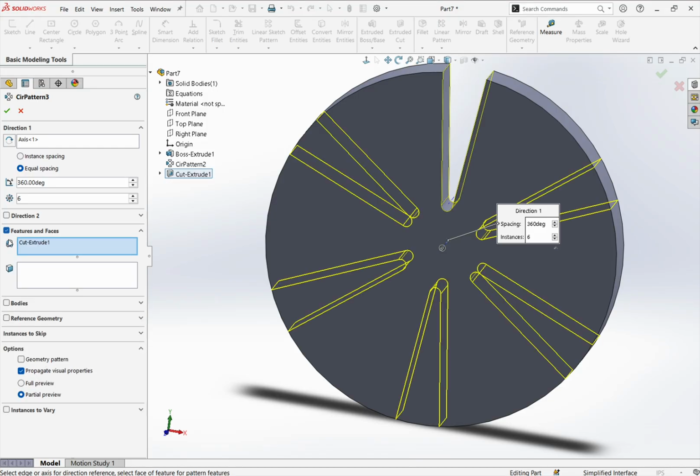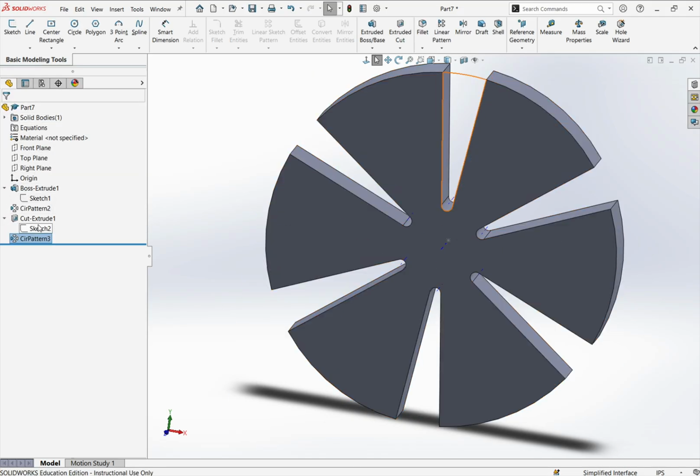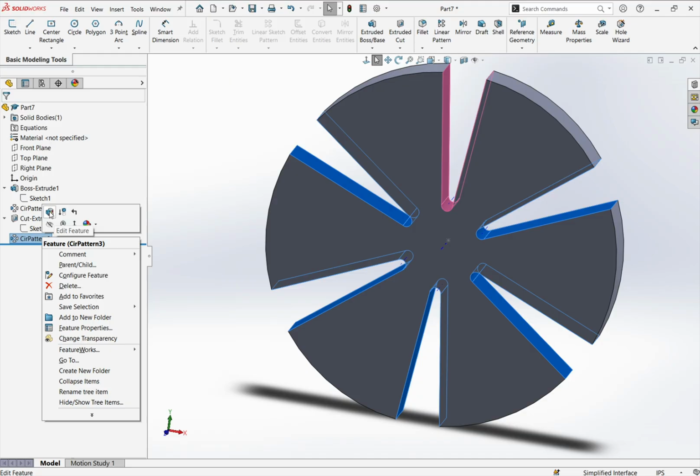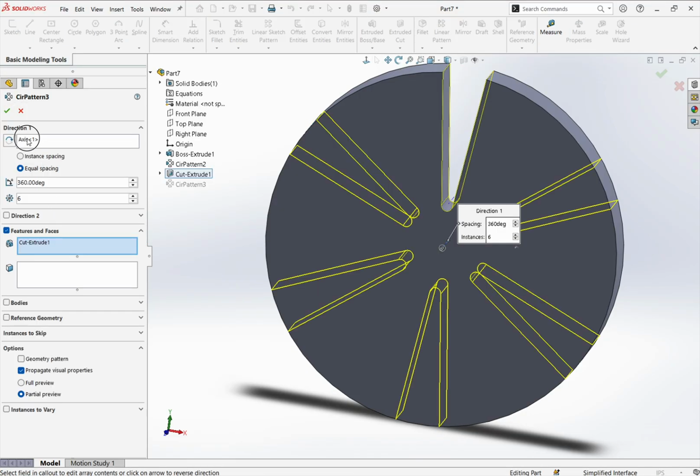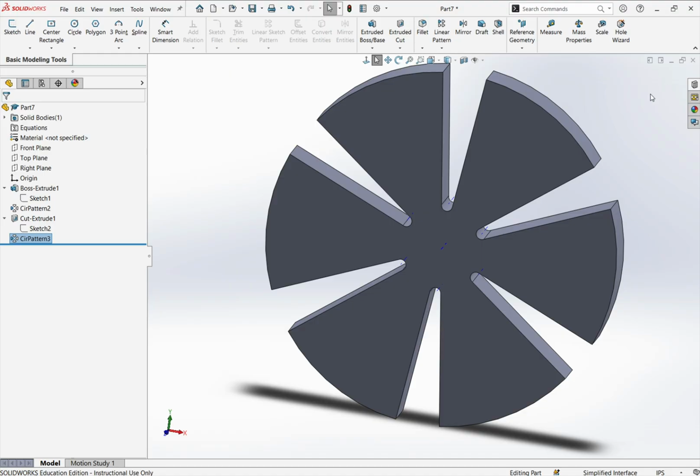I won't go into that in this video, but I mention that here to make sure you select features if you have a single feature that you want to do your circular pattern with. And then I say OK, and that's how it looks. If I go back and edit feature, it should say axis there, so that's good. Okay, that's how I did that.